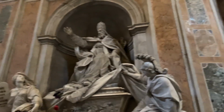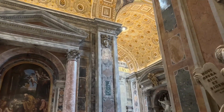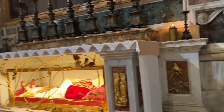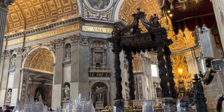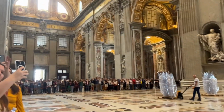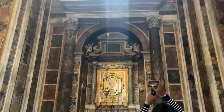As you look around the design of St. Peter's Basilica, particularly the domes, when you look up, it has greatly influenced church architecture in the Western Christendom. This part may not be for everyone because this is a very eerie one of the papal corpses. Pope John XXIII is there. It's preserved in wax and laid in a glass coffin. Then as we continue to walk, that's the altar. That's the main altar of the church. This is an active church. It means that they still use this for holy masses and for other celebrations for anything that's happening here in St. Peter's Basilica.